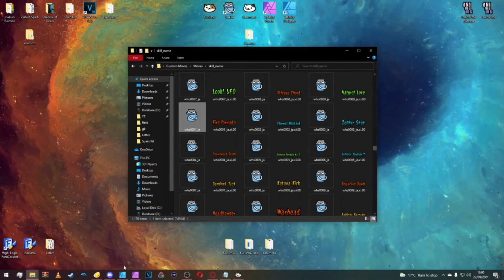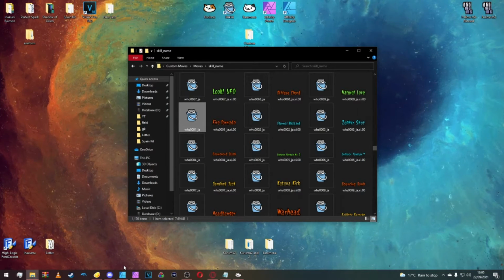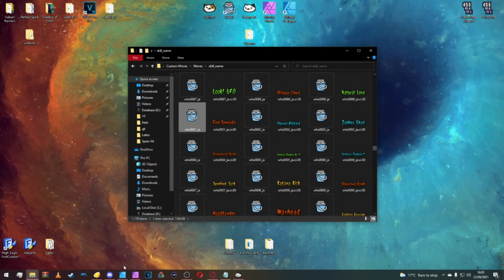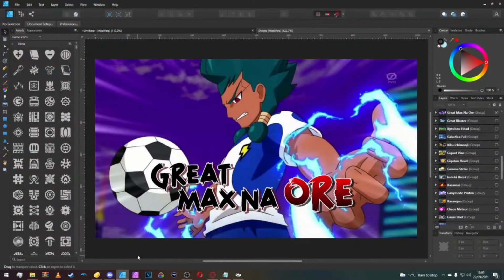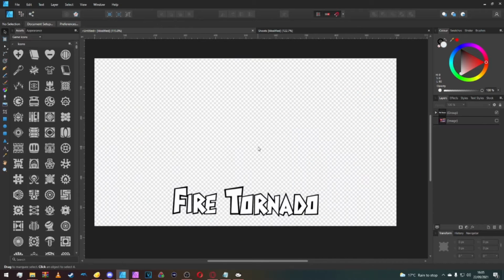Again, mine is Designer. It doesn't matter which one you use as long as you're using one of them. So inside our Affinity Designer now, I've already made a sheets file and I've listed off a lot of things that I've been making because I'm making my own mod pack, you see. So I've got all these listed. I'm not going to focus on that too much, but yeah, I've already pre-made a graphic. As you can see, it's just a bog standard Fire Tornado.